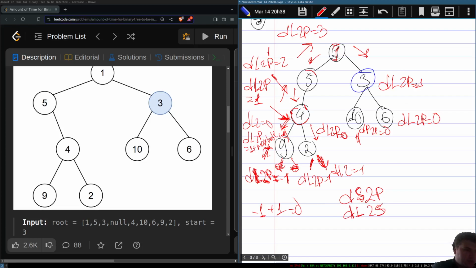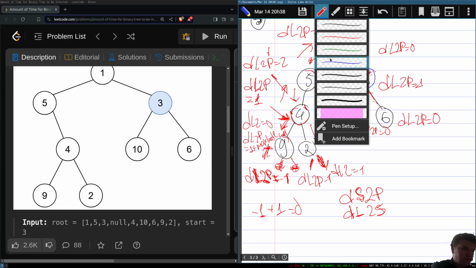So here I will do the following. Because this one is a start node, I will choose whatever we have as the maximum here, and I'll percolate the following structure. Distance leaf to parent gonna be equal 0, and it means that we don't use it anymore.